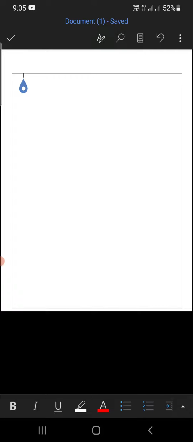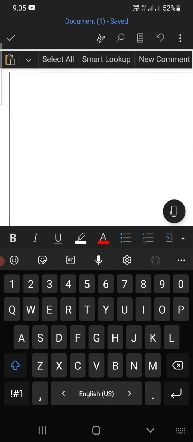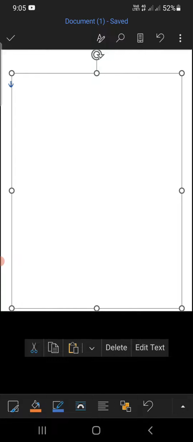Okay, now if you have multiple pages and you want to insert this border on those pages, then what you can do is you can simply select the border here. Select the border just like this, click on the line and it will be selected. Then simply tap and hold on any one of the circles just like this. Okay, then you will get bottom options here, and the second option is copy. Okay, that you can see the scissor just beside it, it is the copy option.